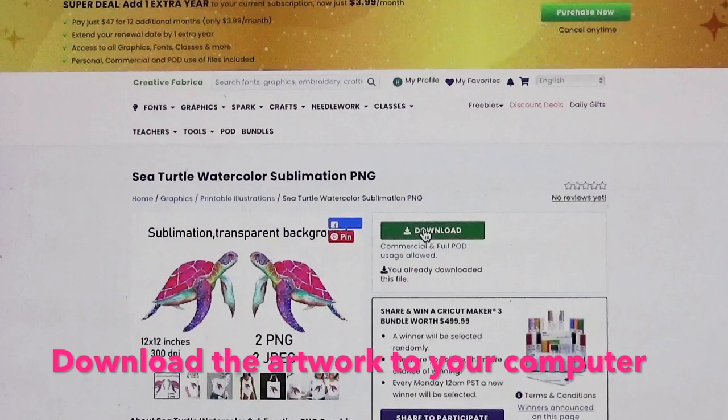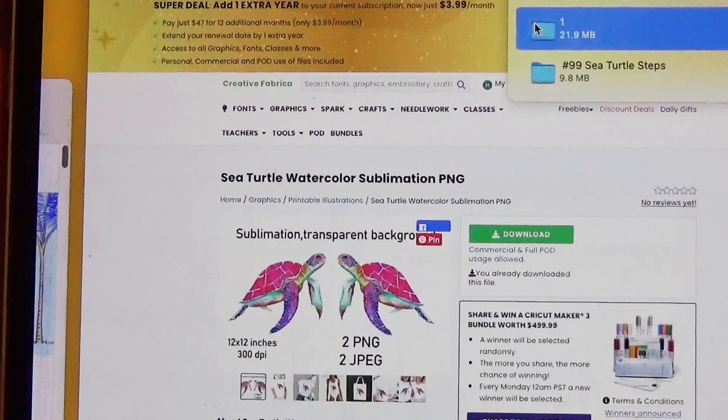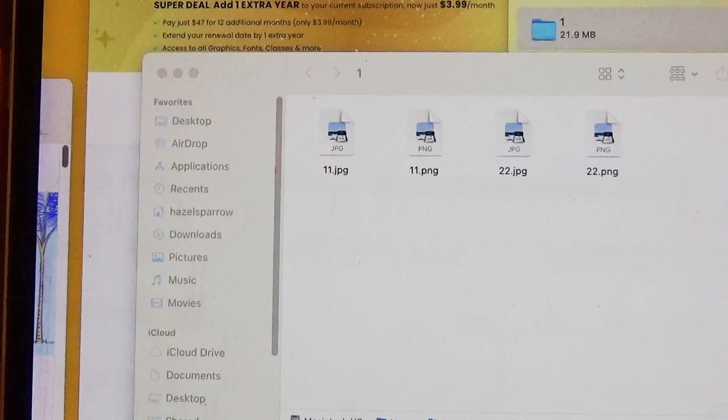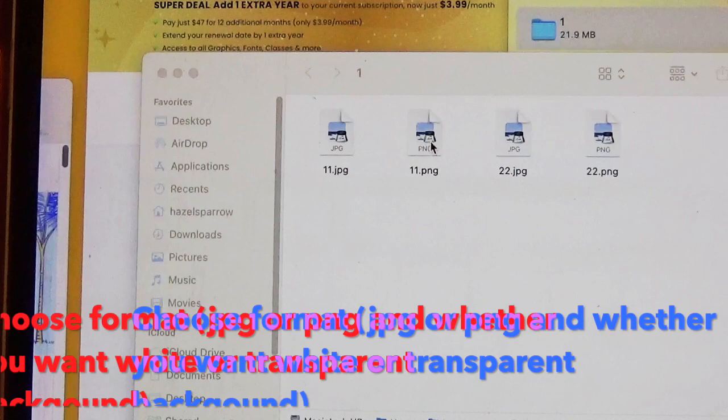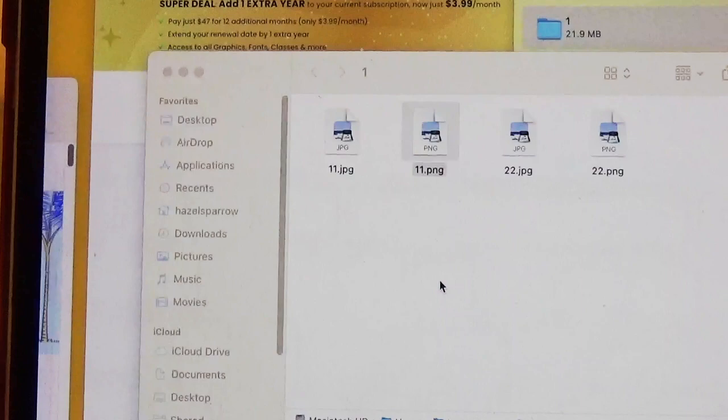And then the artwork is downloaded onto your computer. And then you can open up that folder. Oops, wrong folder. And then you can see this image as JPEG or PNG with a transparent background or with a white background. And so I just downloaded that and then I printed it onto the tattoo paper. So that's how I got my artwork.